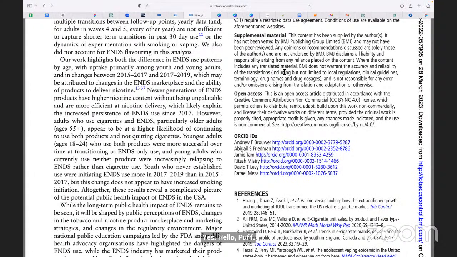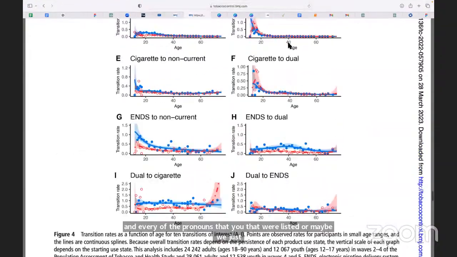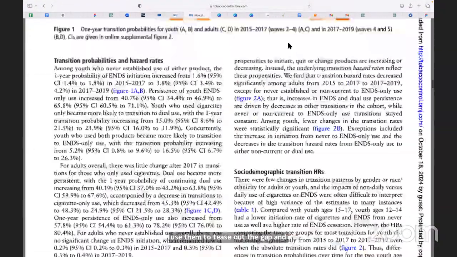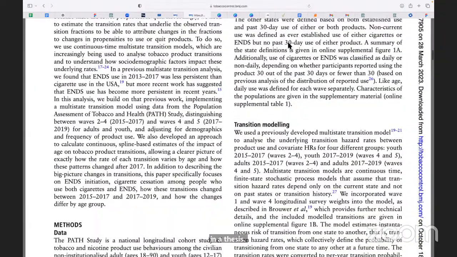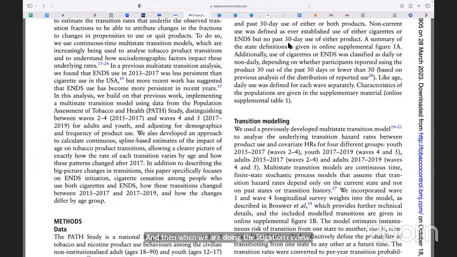Thank you very much for such insightful teachings. So I have two questions. One, in the manuscript, in the introductory section in the third paragraph, when we are using those interrogative pronouns to bring out the gap, should we use each and every one of the pronouns that were listed, or maybe we just use them to tease out the gap and use just the pronouns that apply? That's my first question. The second question is, in a thesis, when we're doing the literature review, can we use some of the articles that we've used in our literature review also in our discussion?